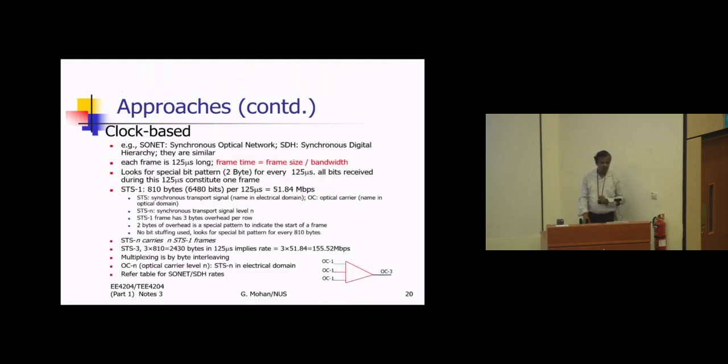So, the third approach is a clock based approach that is used in SONET or SDH. It's a very interesting one. It has a fixed time. What it says is all the bits and bytes which are received within 125 microseconds are considered as one frame. It's time based or clock based. All the bits which are received within 125 microseconds will be treated as one frame.